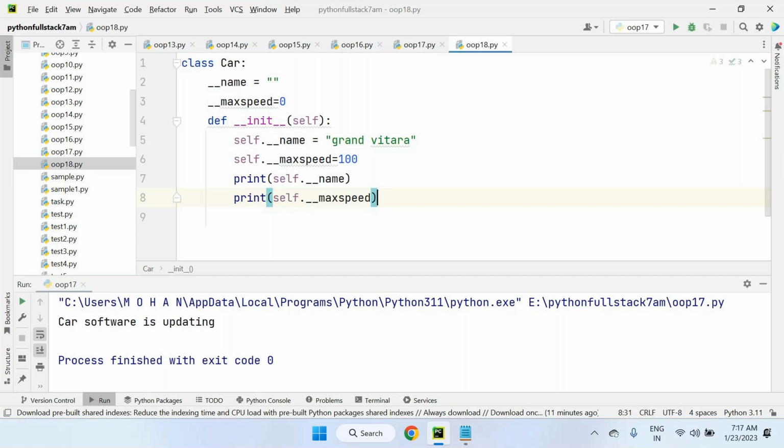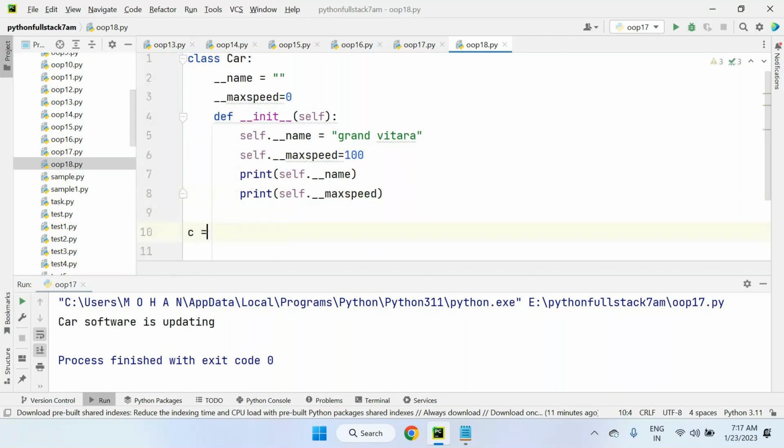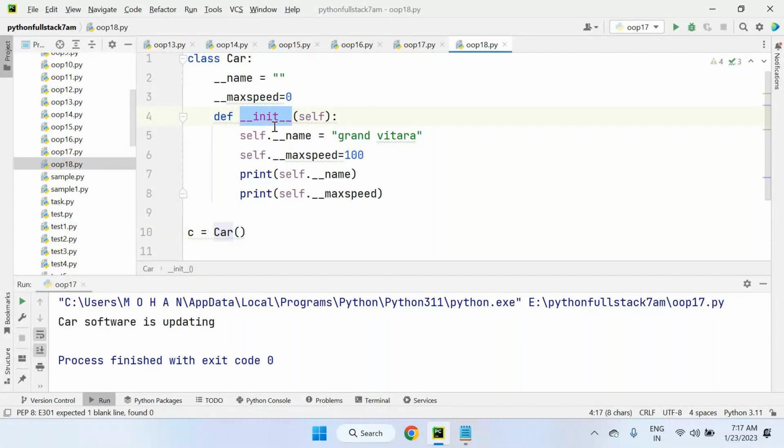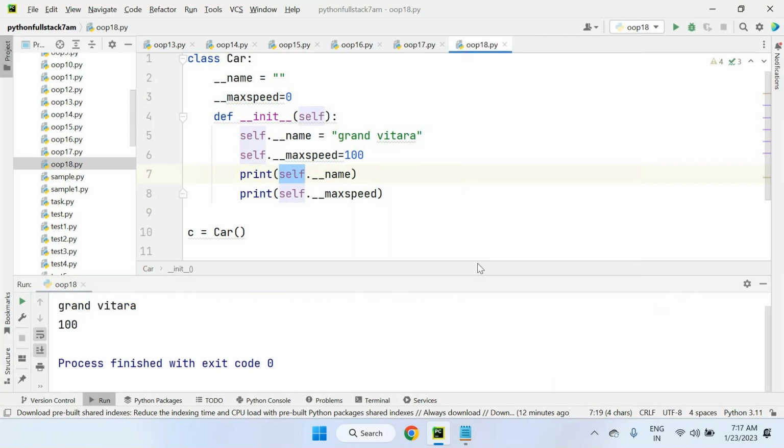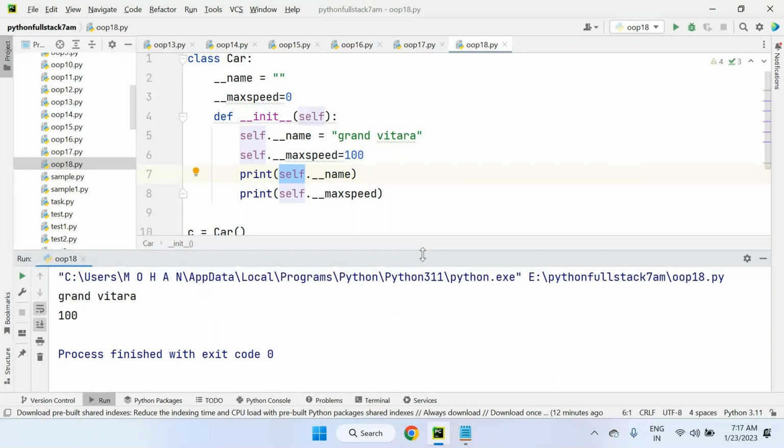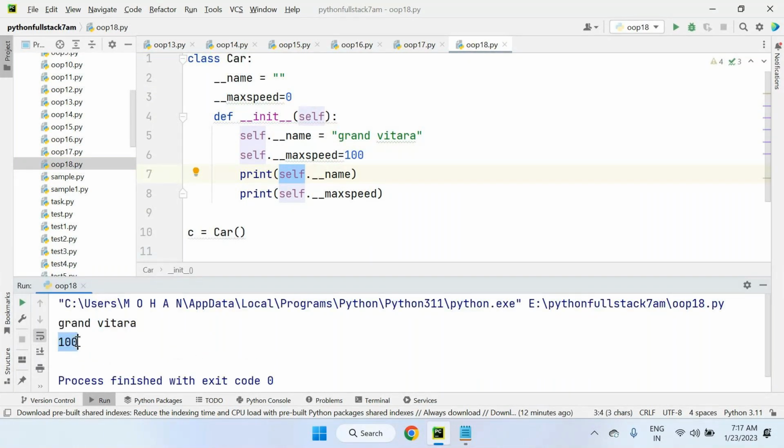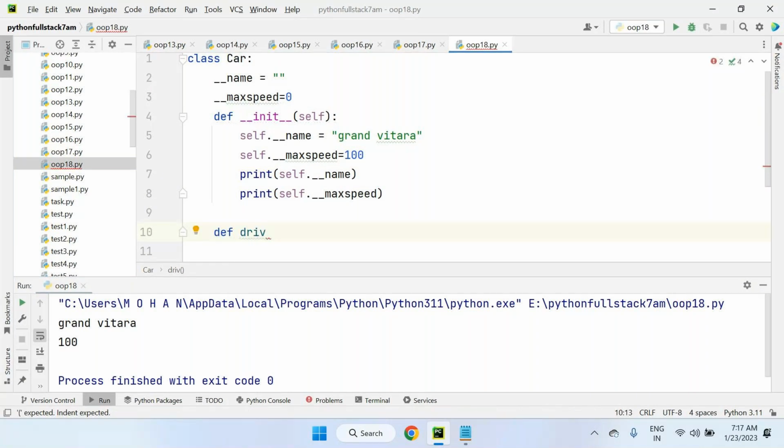Okay. Now let's create an object for the class Car. The moment I try to create the object of the class, who will execute? The constructor will execute. But these two are private variables. Where are we accessing private variables? Within the same class only, through the constructor, it's okay, fine. So that car name is this name, and max speed I set to 100 only, clearly fine. Yes. Next, look at this, I'm trying to take one method called the drive method.